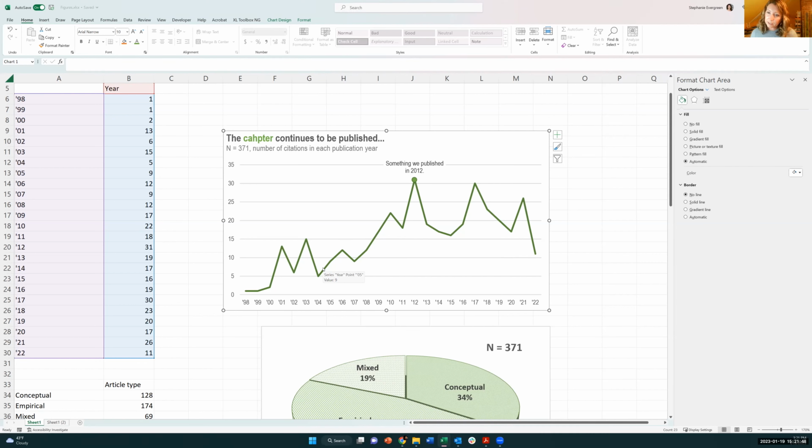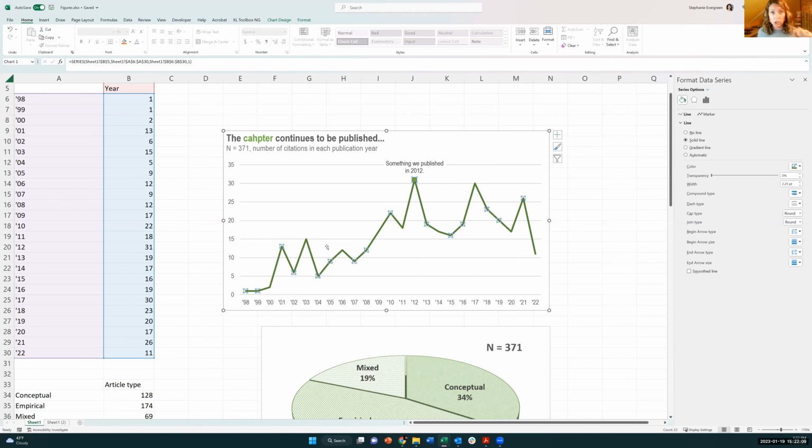Isabel, would you recommend leaving the line green? Are there more accessible colors you would recommend? So I'm assuming ultimately this is going to be reproduced in black and white, in which case it kind of doesn't matter. You could just design the whole thing in black and white, make it easy for the journal. If they are going to use color, there's nothing wrong with using green if it's the only color in here, as long as it's dark enough to contrast with that white chart background, which is why we don't want any other colors in the background. As long as it's contrasting enough, it's going to be fine. Green is not inaccessible. It only becomes inaccessible when we combine it with red, because that's the most common form of color blindness, but we're not doing that here.